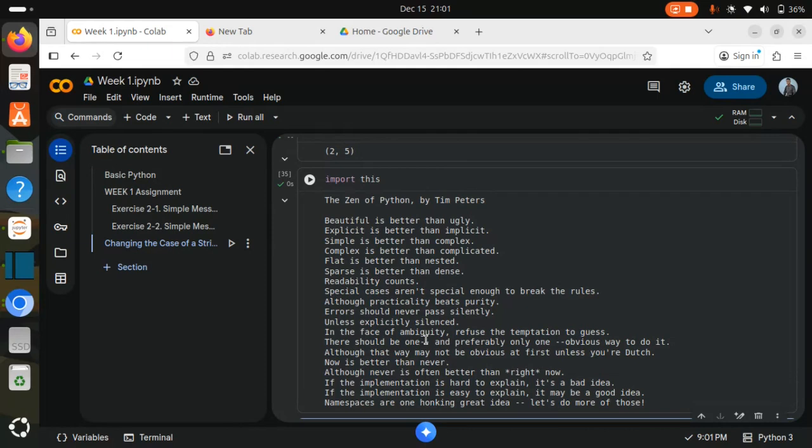You just have the Zen of Python by Tim Peters, and then you have beautiful is better than ugly. So make sure your code is beautiful. Explicit is better than implicit. Explicit is when the code you're writing is understood by other people, rather than using some functions that will just do some things. There are some functions that, once you just call them, have a way of calculating everything and just returning the value for you. So if you're working with other people, they might actually get confused.